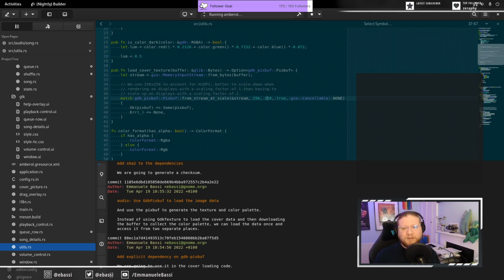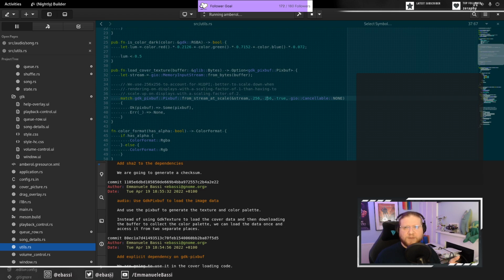So we tell GDK pixbuf, please load this at 256 by 256. Don't try to be a hero and load it as big as possible. Which also means that in case of JPEG, for instance, we are going to discard a bunch of information and loading will be smaller. But also the resulting GDK pixbuf will be interpolated using, I think the default is linear interpolation. I maintain the thing and I don't remember. I think it's linear interpolation, not nearest neighbor. I think that the default is bilinear.